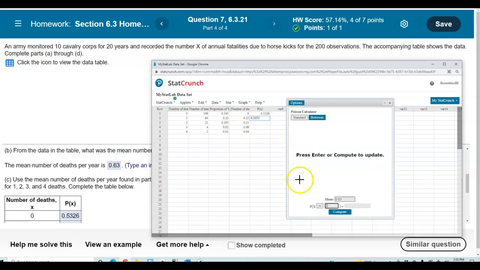Then exactly 2, we compute that, and it's 0.1057 rounded to 4 decimal places. Then we put in exactly 3, and that gives us, rounded to 4 decimal places, 0.0222. And then for exactly 4, we compute and round to 4 decimal places, which gives us 0.0035.